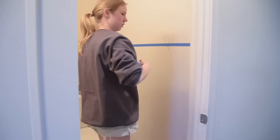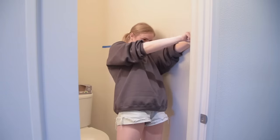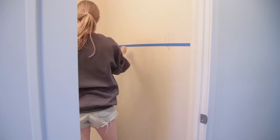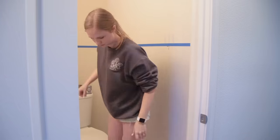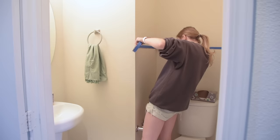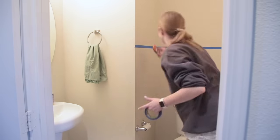I'm not sure exactly what you would call this, but I am gonna paint the bottom half of the wall gray. I'm not gonna paint the top half of the wall. I'm gonna leave it the original color. And then eventually you'll see we're gonna add a piece of trim along the split so it looks super finished and seamless. But step one, we have to paint the room first.